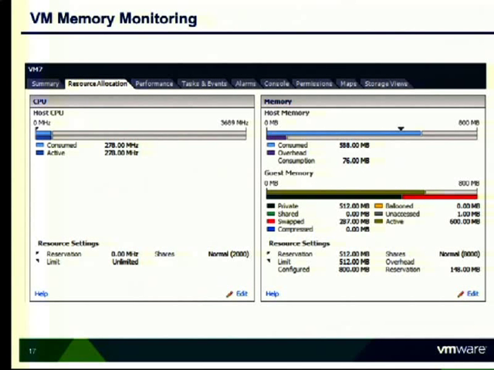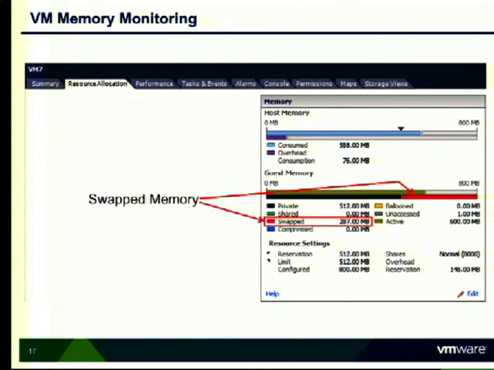While we're in the slides, though, I just wanted to go through a couple things. We've seen this before. We've got the nice swapping here. Now, a couple of numbers to remember for a little bit later on. We have this 800 megabytes assigned to the VM. It thinks it can use that much. We've set a limit of 512. That's how much physical memory it's allowed to use at the ESX host level.